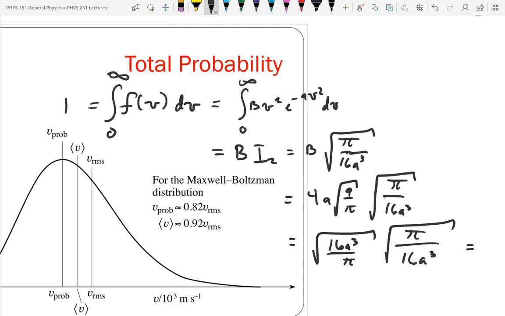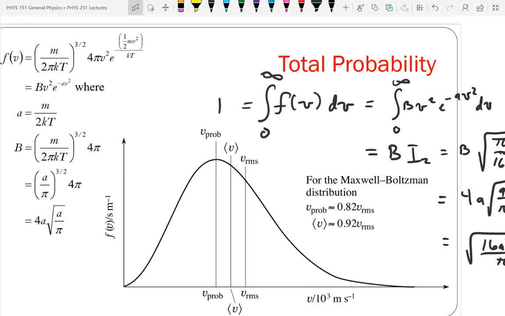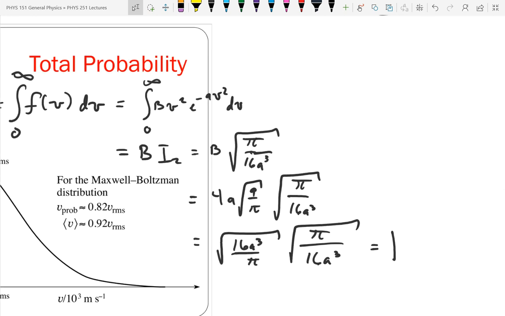And what do we have? 1. We do that as a sanity check to make sure that our function is not violating a fundamental principle, that you have to have the probability of the particle existing as 1. So, dodged a bullet. What we're doing here then, if we're looking for I2, is we take this general form that's in the bottom of the box. At n minus 1, so that'd be 2 minus 1 over 2a times I n minus 2, so that'd be I0. I0 is given for us up there.